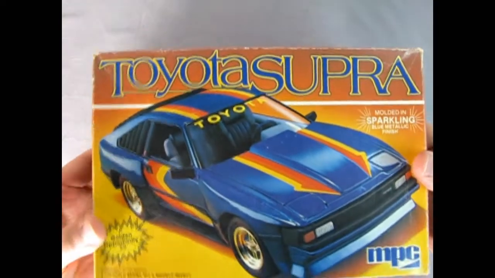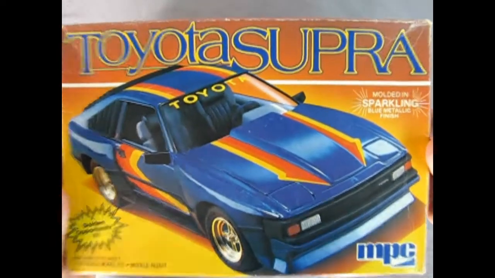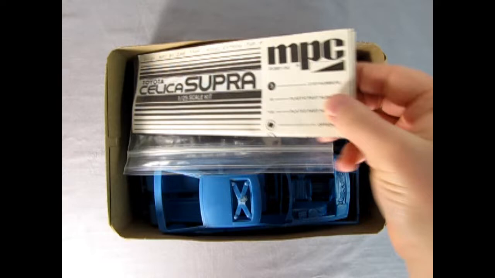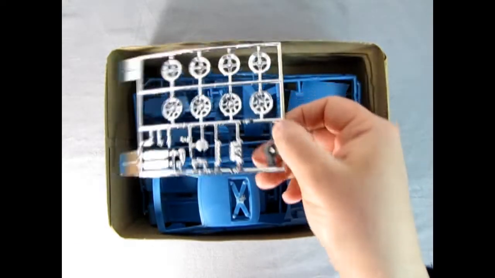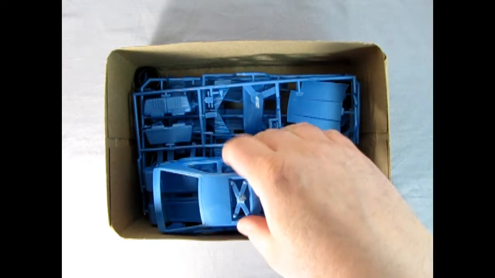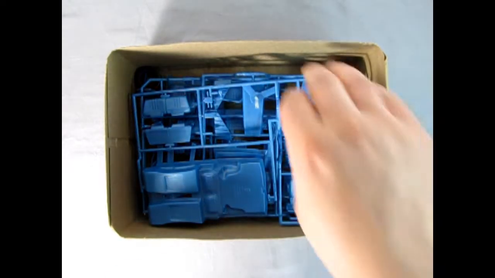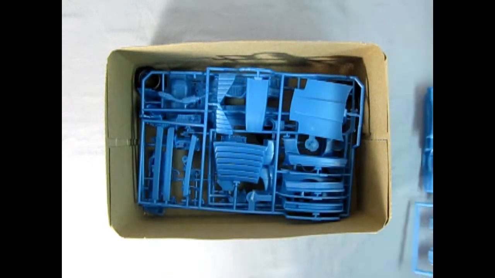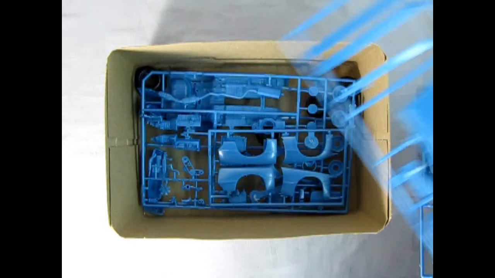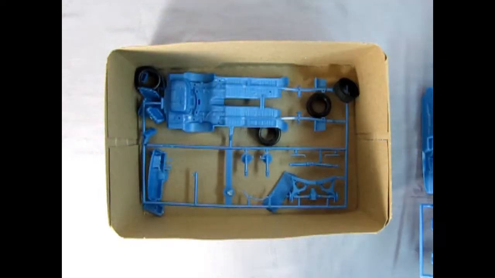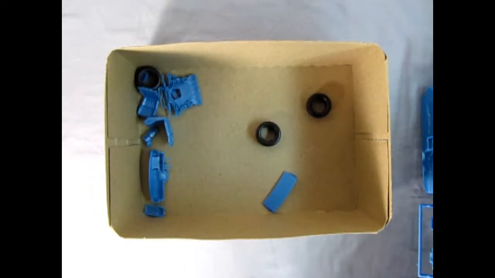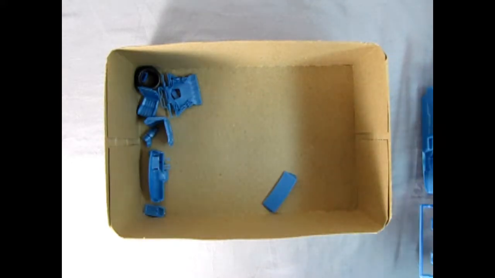Now let's take the lid off this model kit and see what we have inside. It is a bit of a tight fit. Now we get the instructions in here - this model is secondhand, so a lot of parts are put in a ziplock. There's the decals and the smoke colored windows. Here's our chrome parts, and then we get that nice sparkling metallic blue color for our plastic. Look at all the parts trees you get in this amazing kit! It would be nice to see Round Two re-release this. There's our engine and everything, and there's our chassis. We also get these really nice rubber tires in here, just perfect to build this model with.